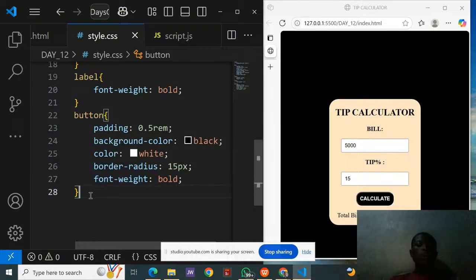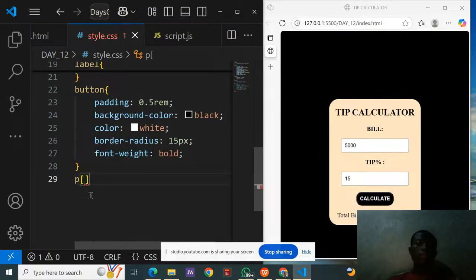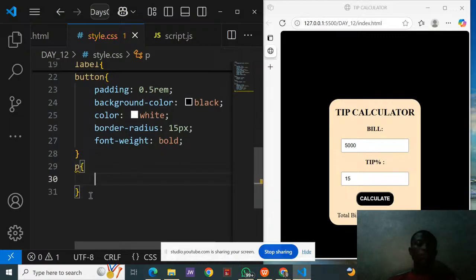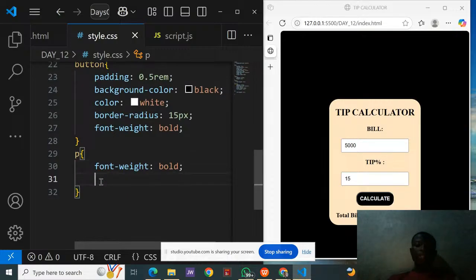Let's move on to the P, the paragraph. It's actually fine, it's okay. The only thing I just want to do is the font weight. Let me just copy this and paste this right here. Total bill is equal to. What about if I change the font size?